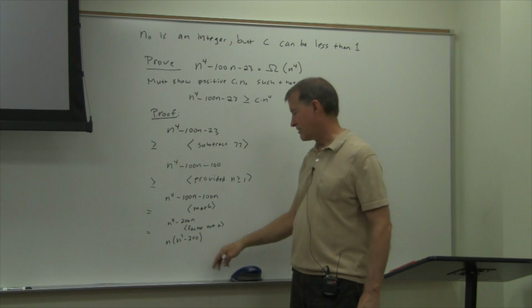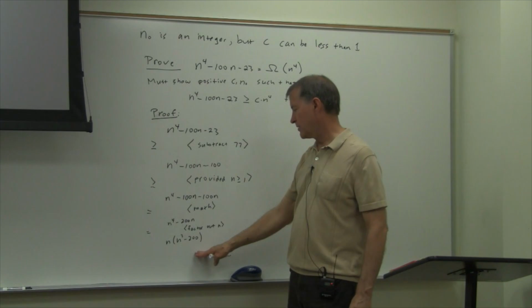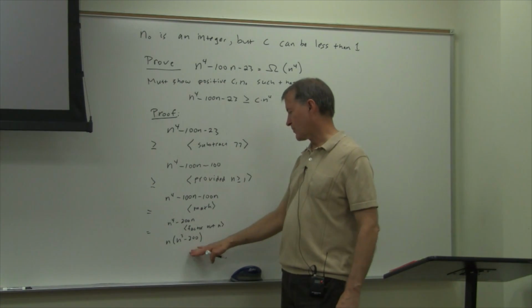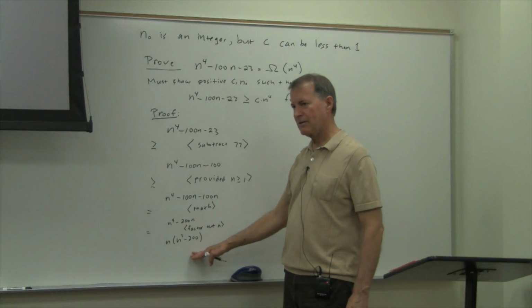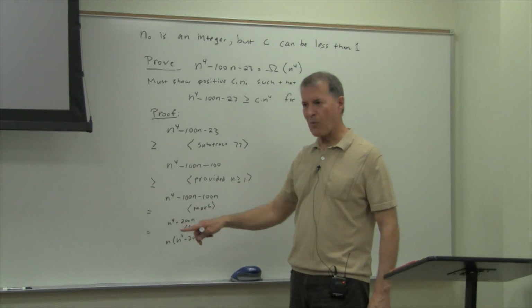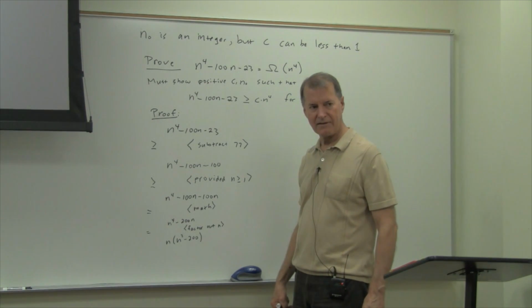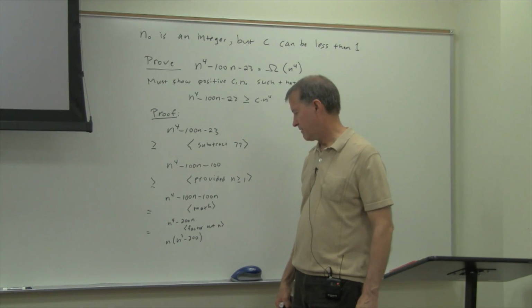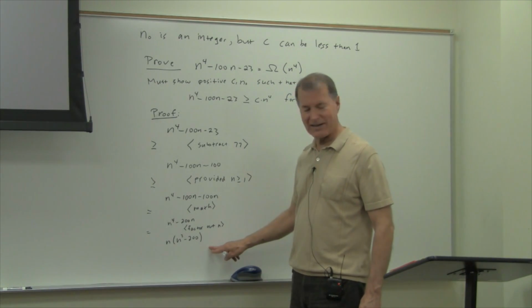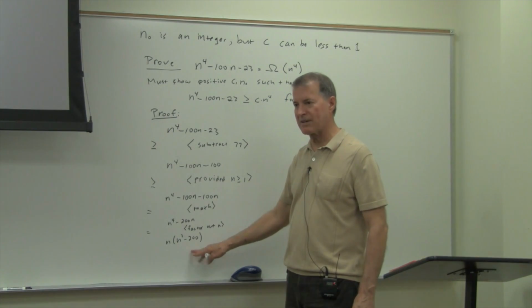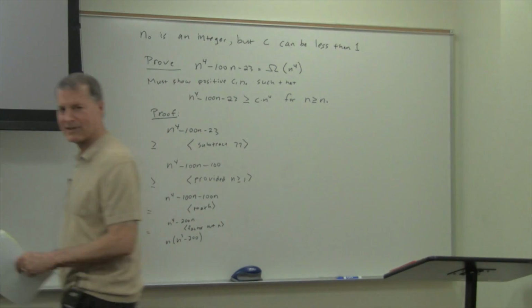How are we going to do that? Can I just drop the 200? Can I say this is greater than... I can't just drop the 200, right? Because that's going the wrong way. But you're saying c is less than 1. Yeah, the only way that we can do this... you see it's going the wrong way for us to drop this because of the negative sign. Are you with me on that? Okay, so coming over here.